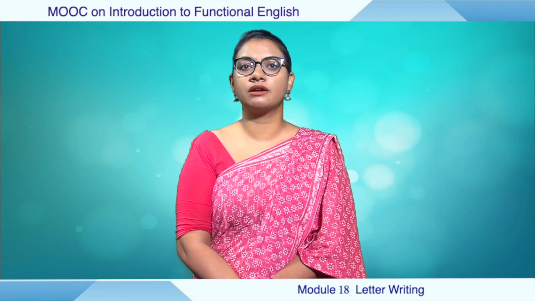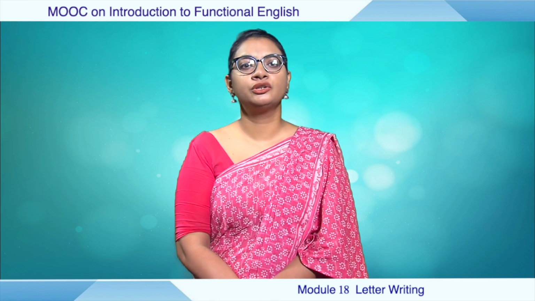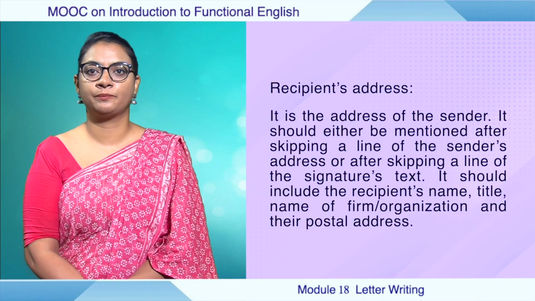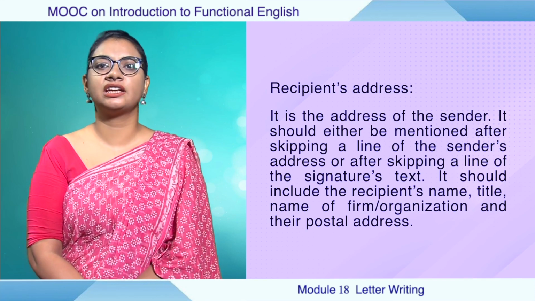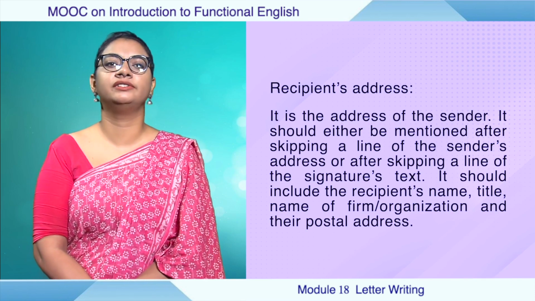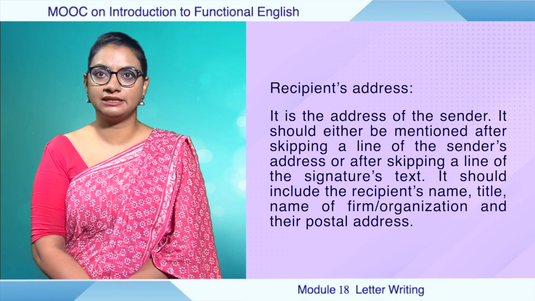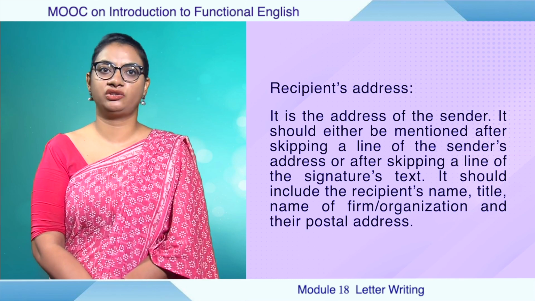The last part of the component that we need to consider while writing a letter should also be the recipient's address. It is the address of the sender. It should either be mentioned after skipping a line of the sender's address or after skipping a line of the signature's text. It should include the recipient's name, title, name of the firm or organization, and their postal address.